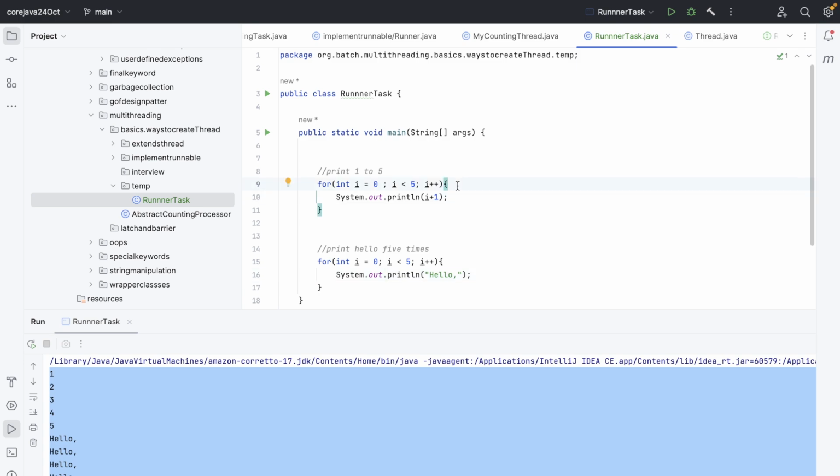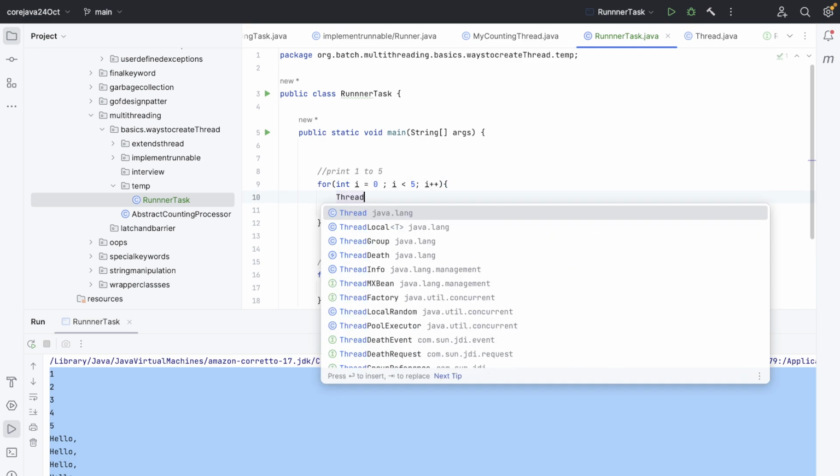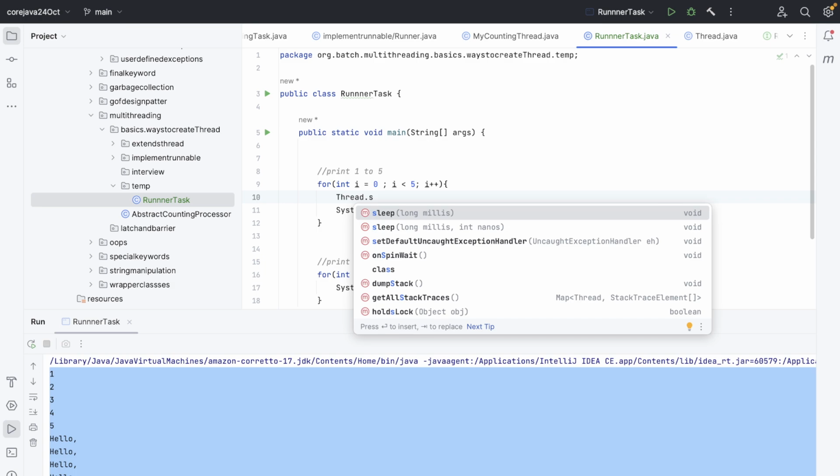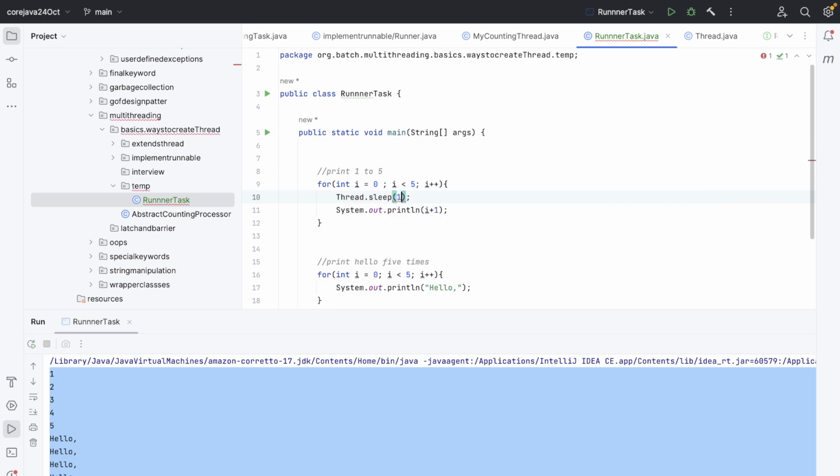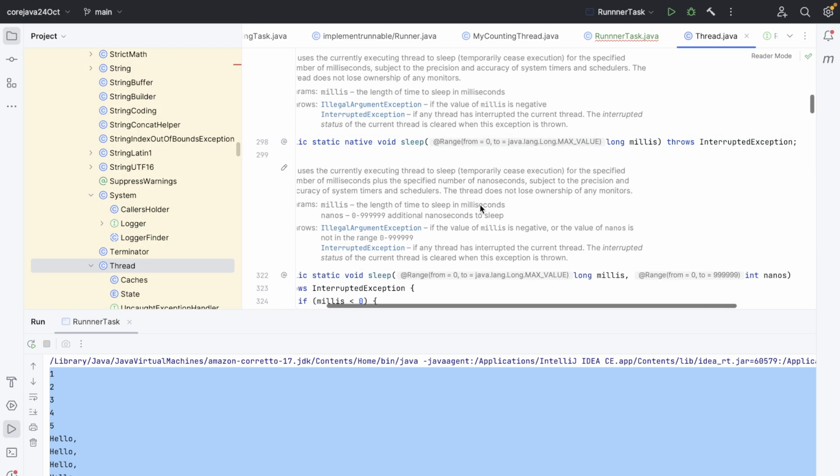And what if we want to give a break while printing the data? We know that Thread.sleep makes sure that the current thread falls asleep. It takes values in milliseconds. We have talked about milliseconds, it's 10 to the power minus 3, so 1 second has 1000 milliseconds. So this is 1 second. Let's take 2 seconds. The code will work for 2 seconds and it is going to throw an exception, right?